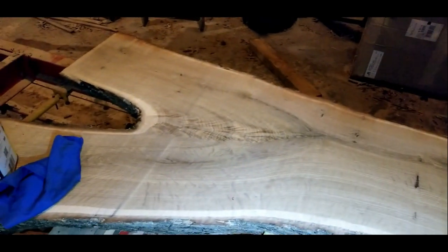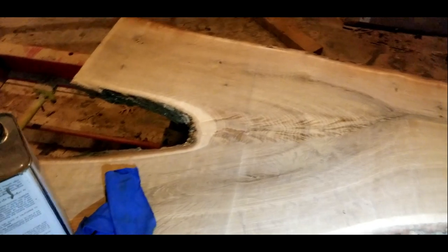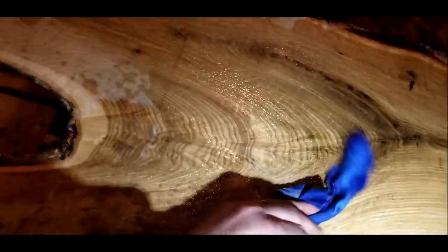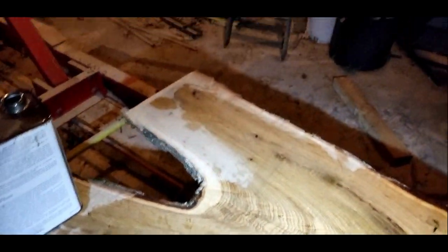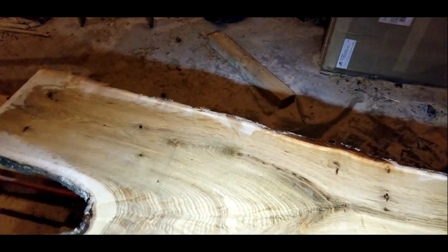Then this is the piece, the other half that's left on here. Well, let's throw a little something on here and see what this looks like. I don't think it's terribly spectacular, but it's not so bad either, right? A little mineral spirits on here or something, right? You know, got that typical oak look to it, I guess. The typical quarter sawn look. Not a spectacular crotch figure in there.